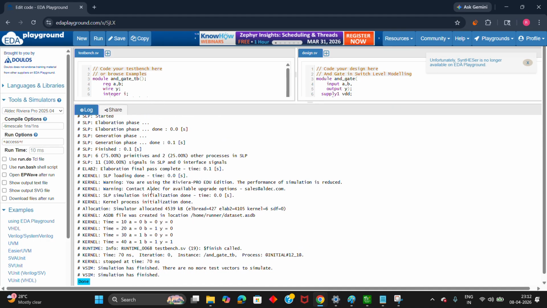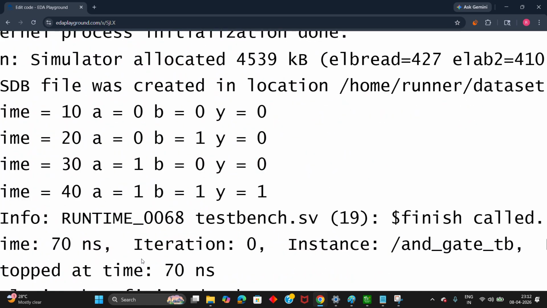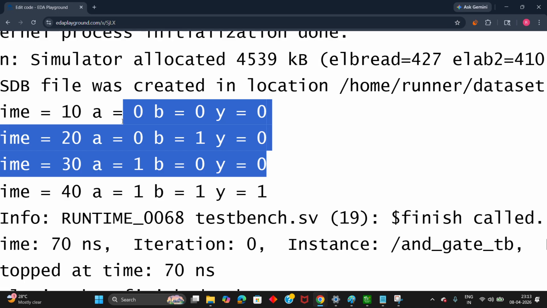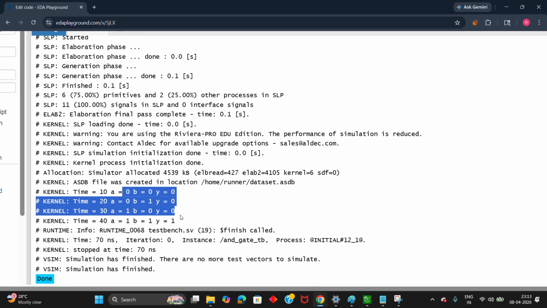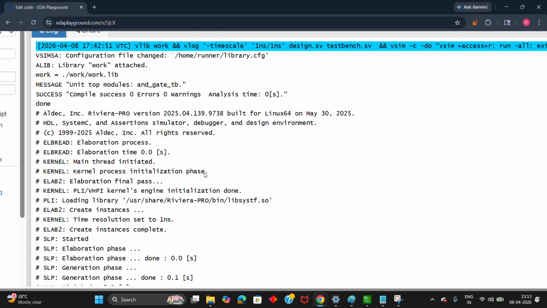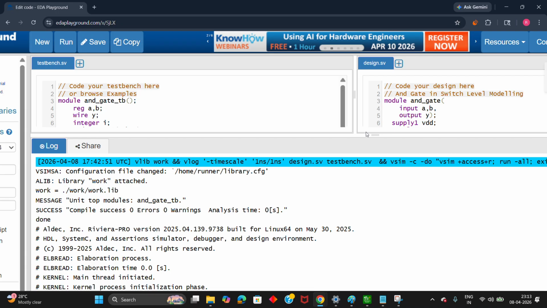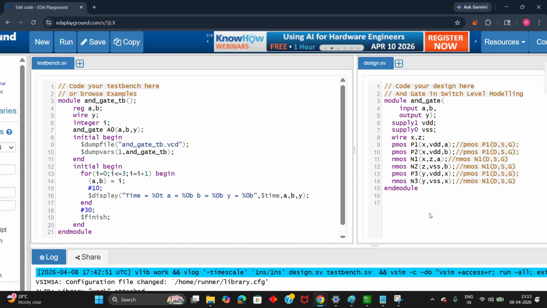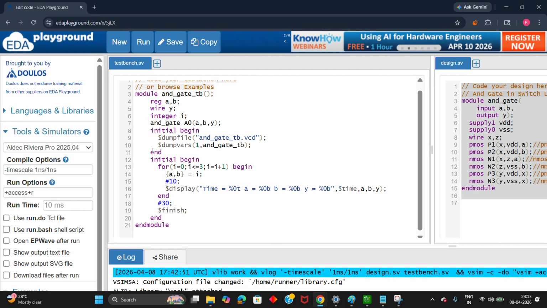Now you are going to see the output, right? For both input test cases 1, we are going to get the output as 1. For all other cases, we are going to get output as 0. Which is the functionality of our AND gate. Means we can say that this particular design code is perfectly working as an AND gate.